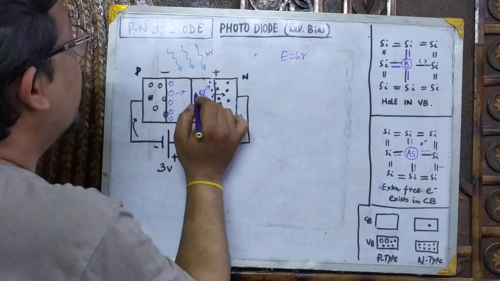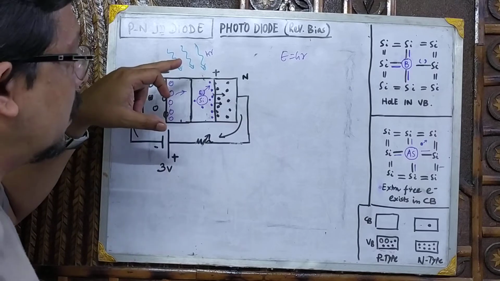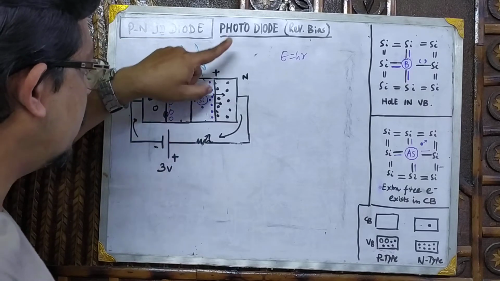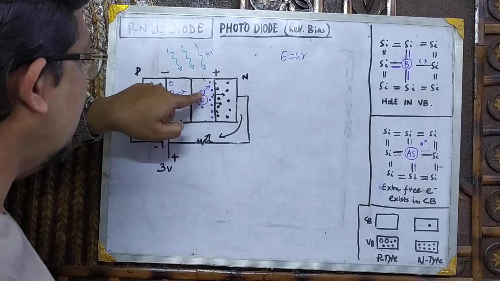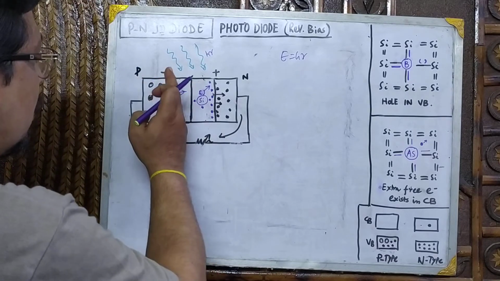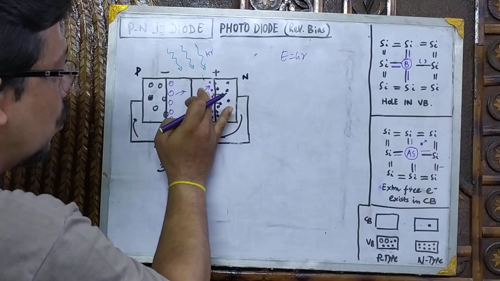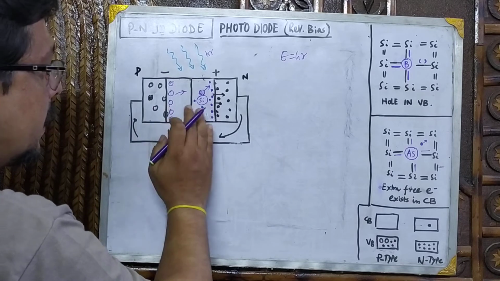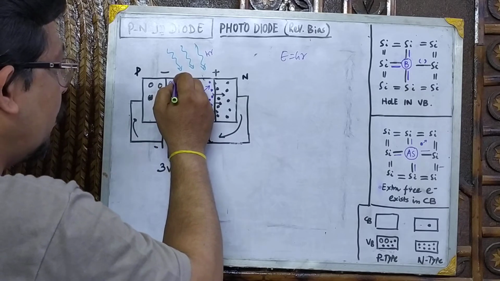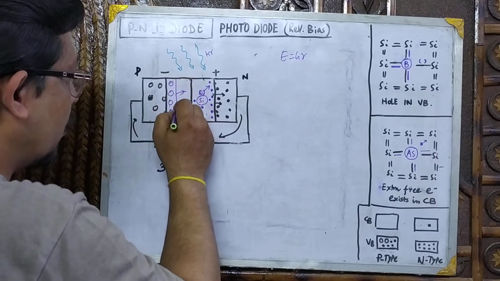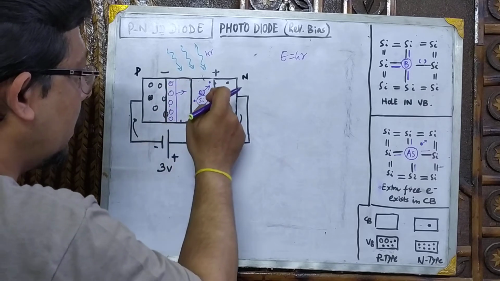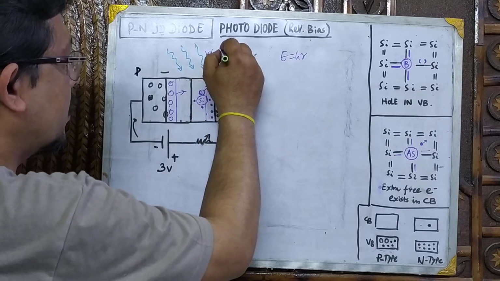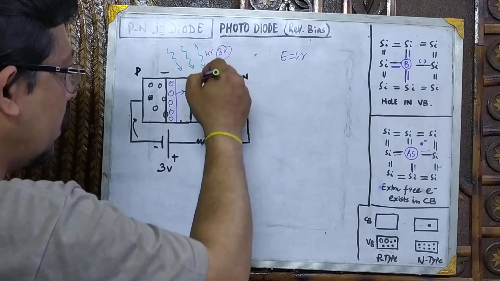So in this way, this is the action of the light particle. When the photon particle hits the silicon atom, an electron releases, and electron release means one hole is created. To occupy the hole's place, the electrons from this negative side will go there. When the electron goes, one positive layer will be created. If it continues, after some time we will see that the potential decreases gradually, because holes are created here and electrons are created here. That means which was 3 volt initially, now it drops down.